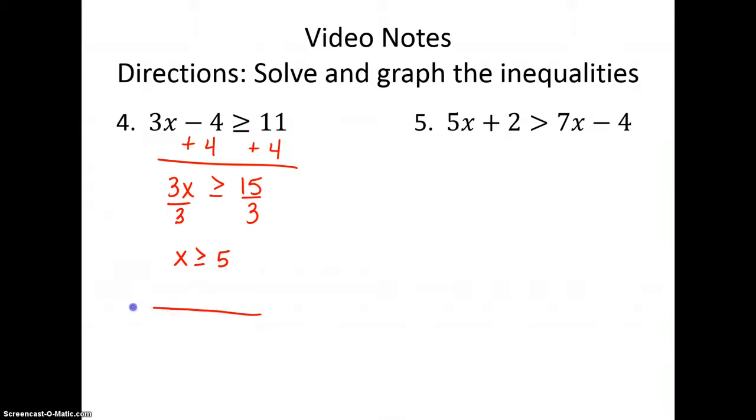Okay, and if we throw that on a number line so we can see the numbers that we're talking about, we can just put in some surrounding values, 4, 5, 6, and we're going to say we want 5 itself, so a closed circle on 5 because it's or equal to, and we want all the values bigger than that, so 5 and above.